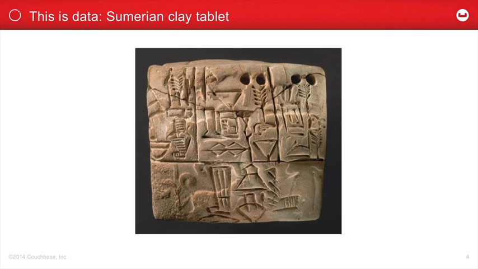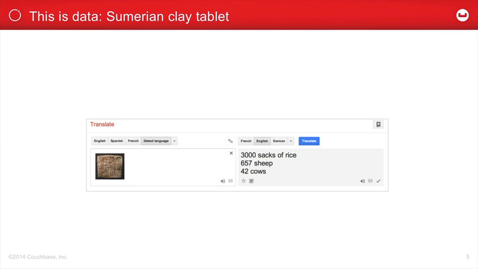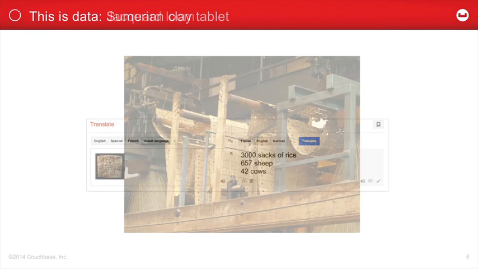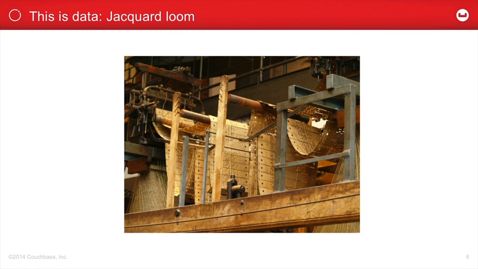So there are letters, there are ledgers. This could be a ledger of someone's stock of wheat or their number of sheep, or it looks a bit like an animal down there. So it's pictographic, but it's a form of data. And I was quite curious to know what this was about, so I fed it into Google Translate, and it does turn out that it is about agricultural stuff. Anyway, so then we moved on into other forms of data.